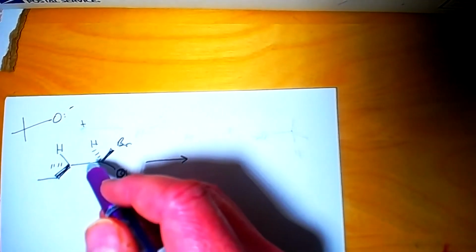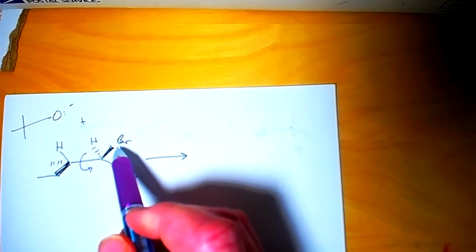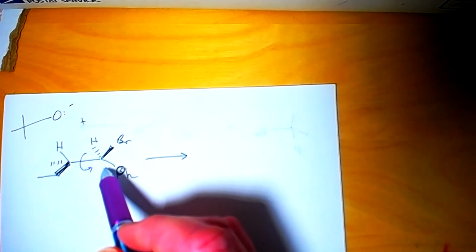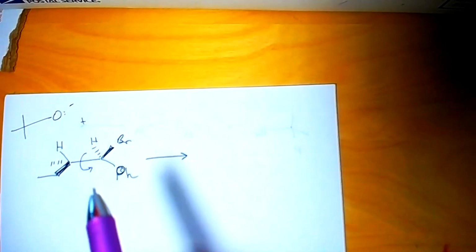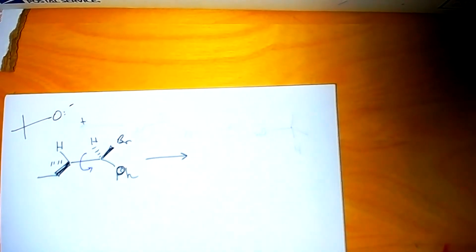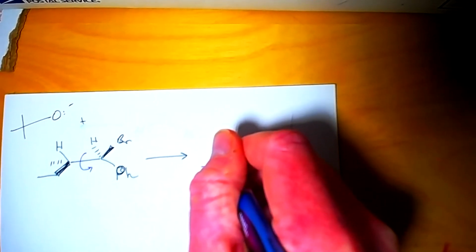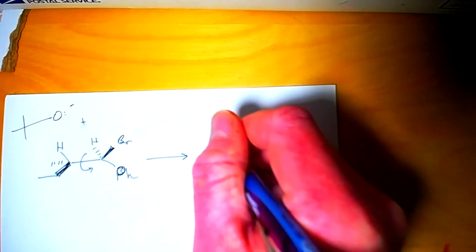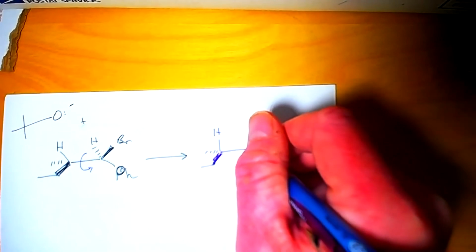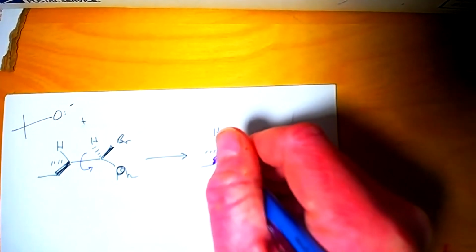And so what you want to do is rotate this group so that the bromine is in fact now going to be pointing in the same plane. So here it's coming out of the page towards us. So we want to rotate it so that it's in the plane of where the hydrogen atom is. So what that is going to look like is now you're going to have the bromine here. Notice they're on opposite sides and they both have the same orientation.